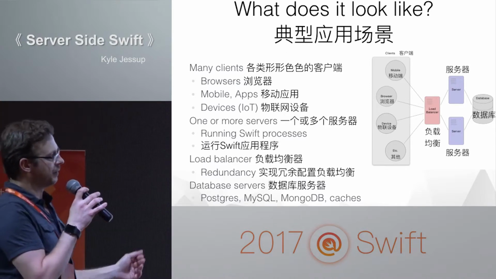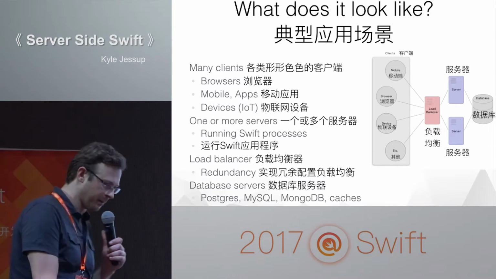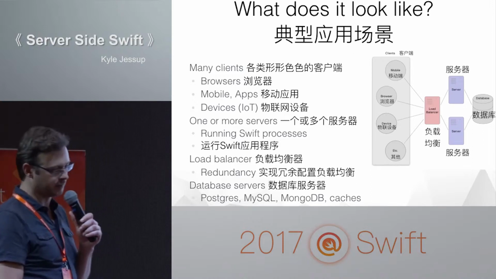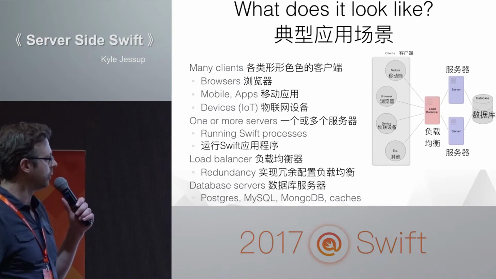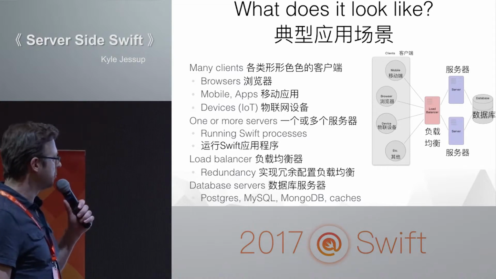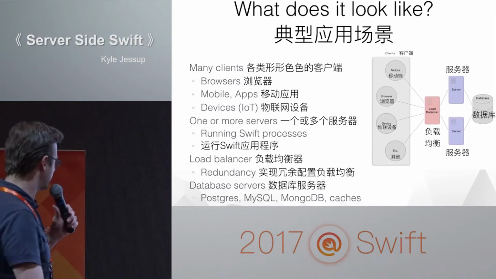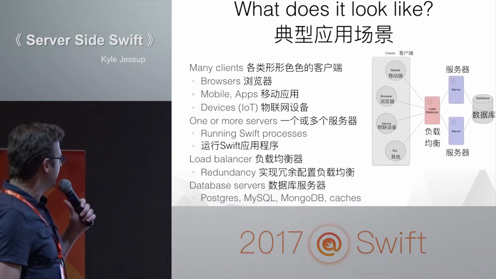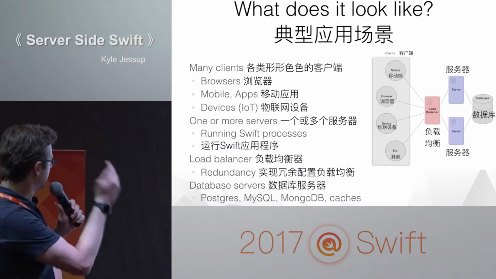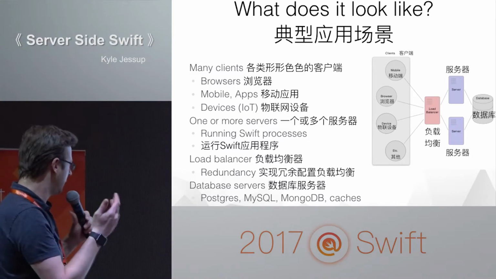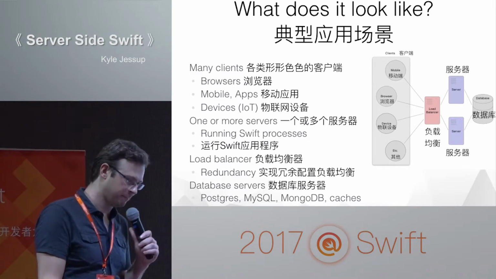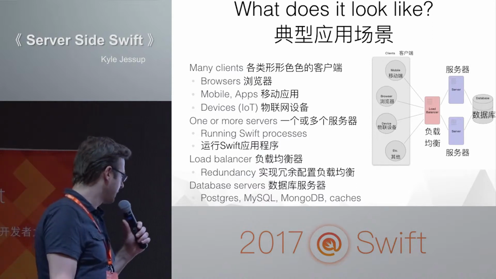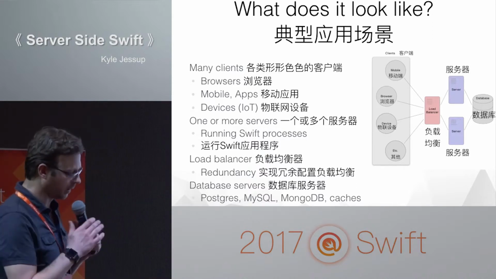And usually one or more servers. And this all becomes kind of magic as far as the clients are concerned. They could be talking to a different server every time they do a request. But it's all hidden behind load balancers or some other similar system that accounts for redundancy. In addition to your clients and your servers, almost every online service is going to need some sort of database. So we're looking at things like Postgres, MySQL, Mongo.